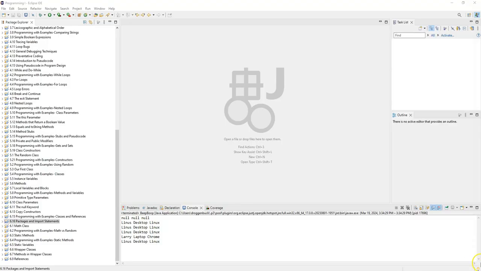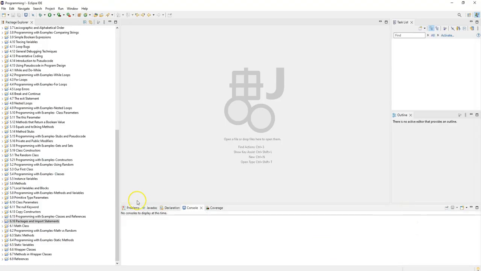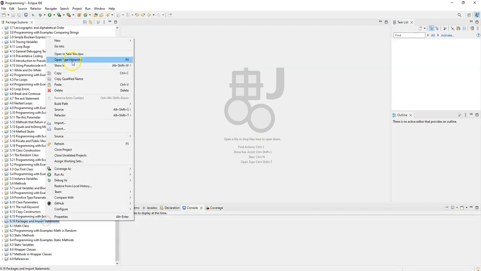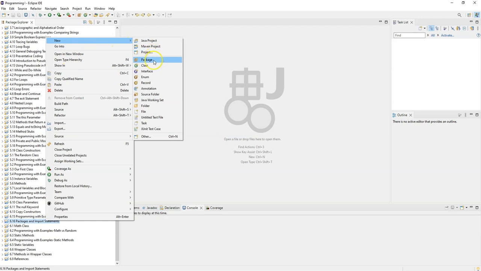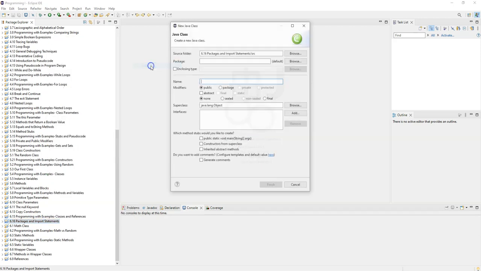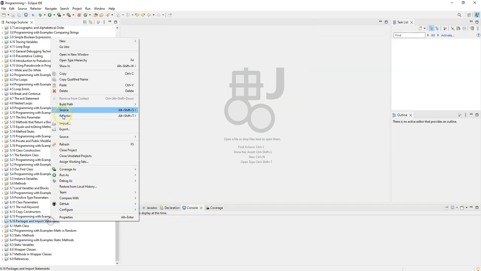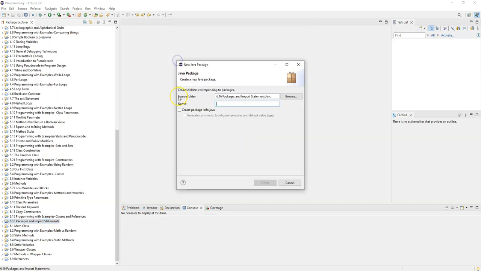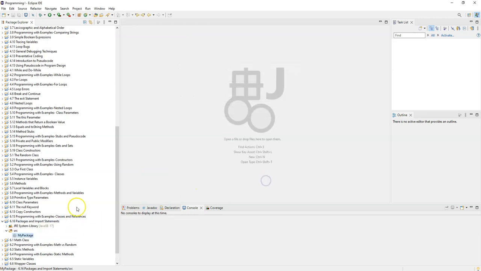And for our purposes today, let's go ahead and demonstrate how to go about creating some of those packages. So here I am with a brand new project. All I'm going to do is right click, and of course I can choose to create my own package here. If I create a class, I can also choose to give it a package name there. Both of these ways will work, but I'm going to show first by doing a new package, and let's just call this one mypackage. When I click finish, you'll see there's a package here called mypackage, and then I can put classes in here.